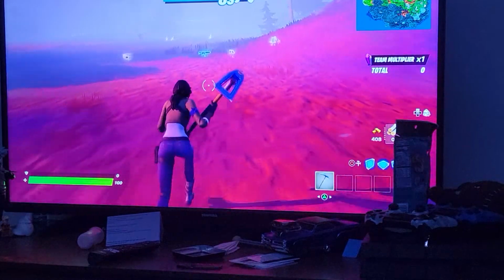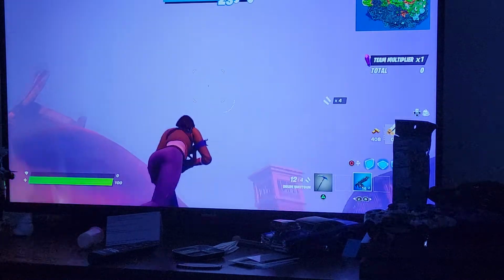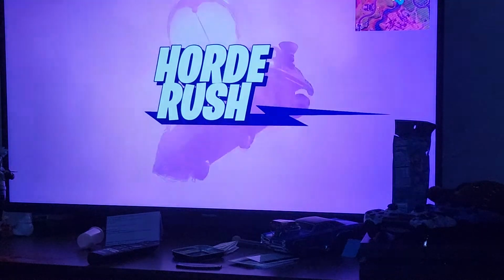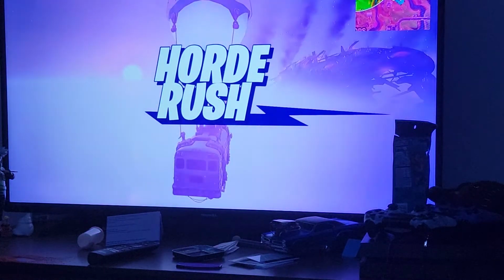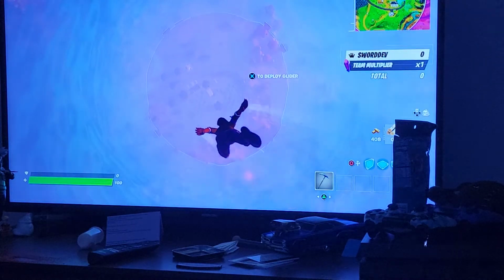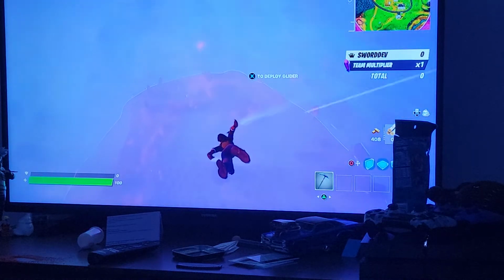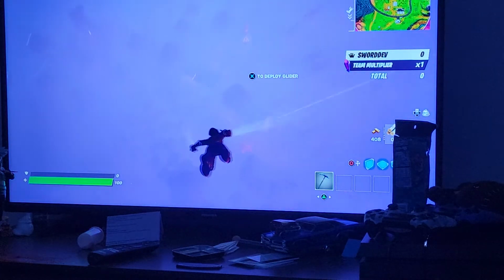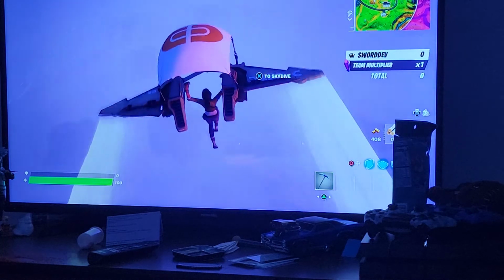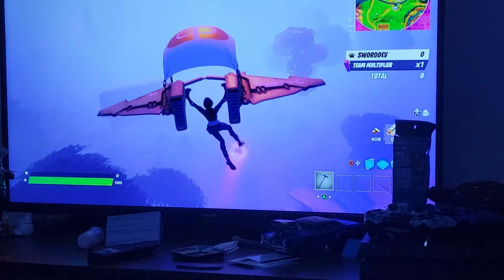Come on. We gotta get the guns. Assault rifle. Get to the MPLA. Ooh! Naruto! That's actually pretty cool. Alright, guys. We gotta find the purple lamppost. Is that it? Oh, I think, is that it?